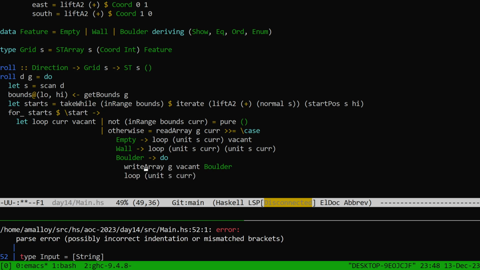This unit S cur thing I want in a where clause somewhere, and for some reason I can't figure out where to put it. There must be some syntax error I have here. Loop of unit S cur, that's our new scan position, and our new vacant position is unit S vacant. Move one step further from where we just put a boulder, right?